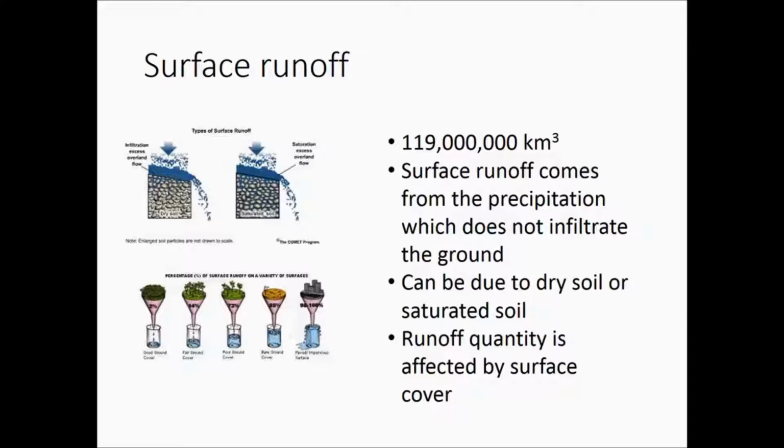And runoff quality or quantity is really affected by surface cover. In an area that has more vegetation, the surface runoff would be lower because the plants are helping absorb that water, compared to areas such as the parking lot of the local supermarket, where the ground is unable to absorb the water, and so the water just runs off of that surface.